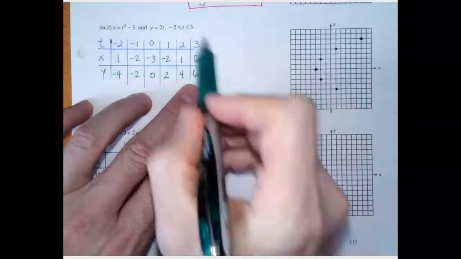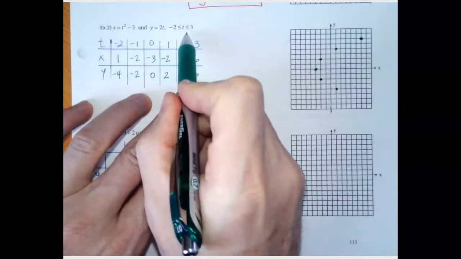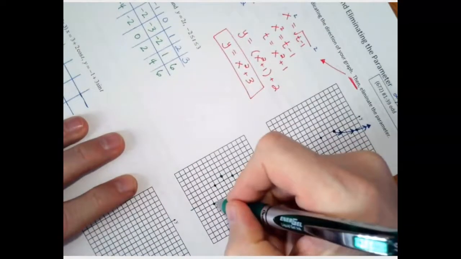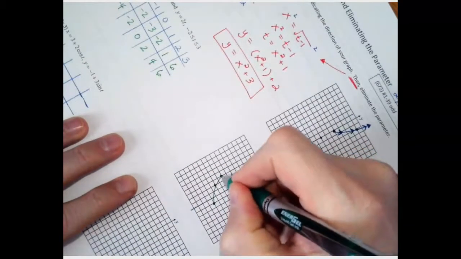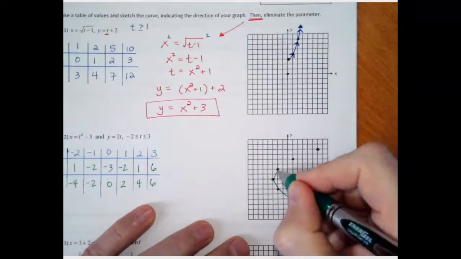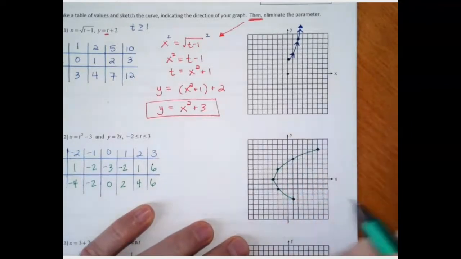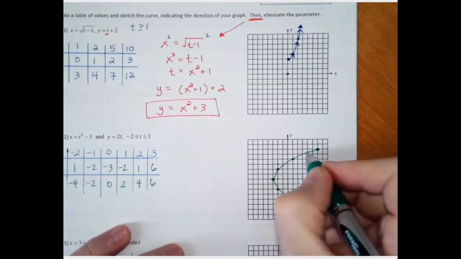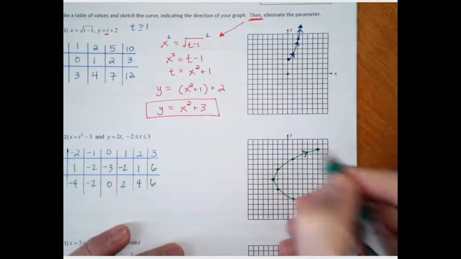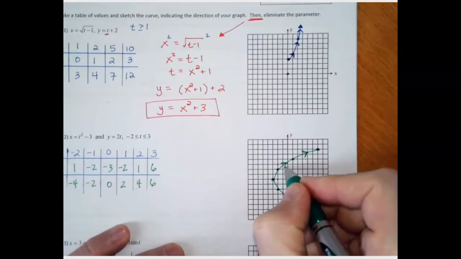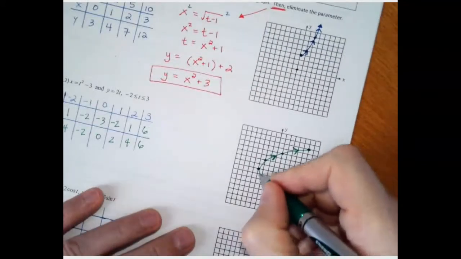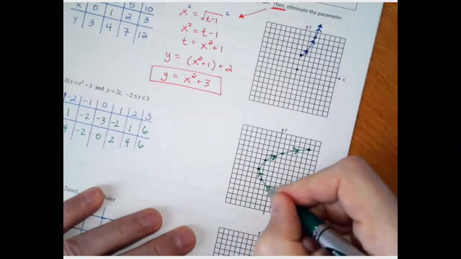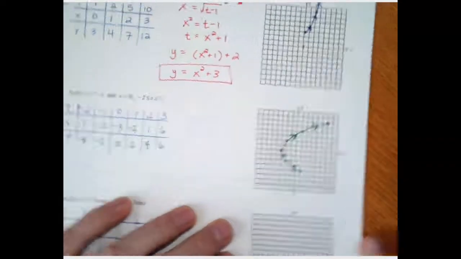So it's going to end there because of this. So we don't want to put an arrow on that. Now we started here. So hopefully we can all see this is basically a parabola, and it's going in this direction. So I'm going to put these arrows on the graph. Alright.